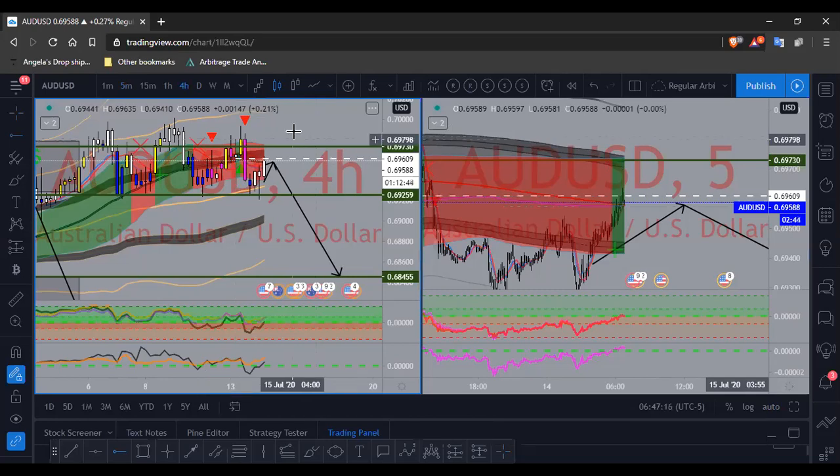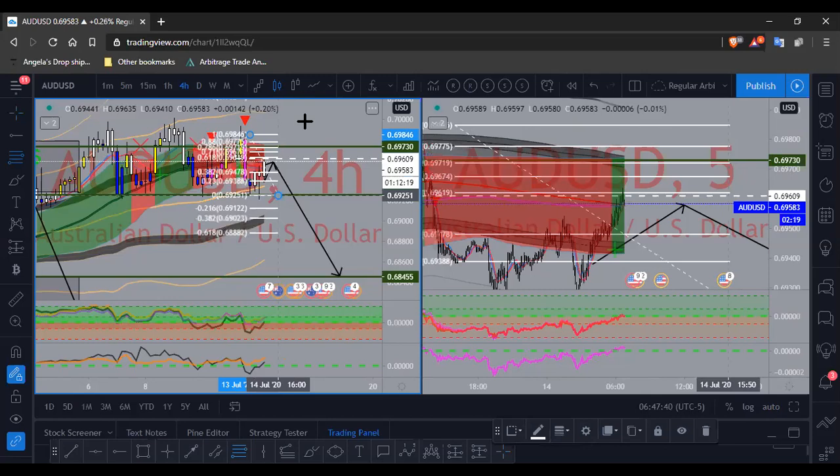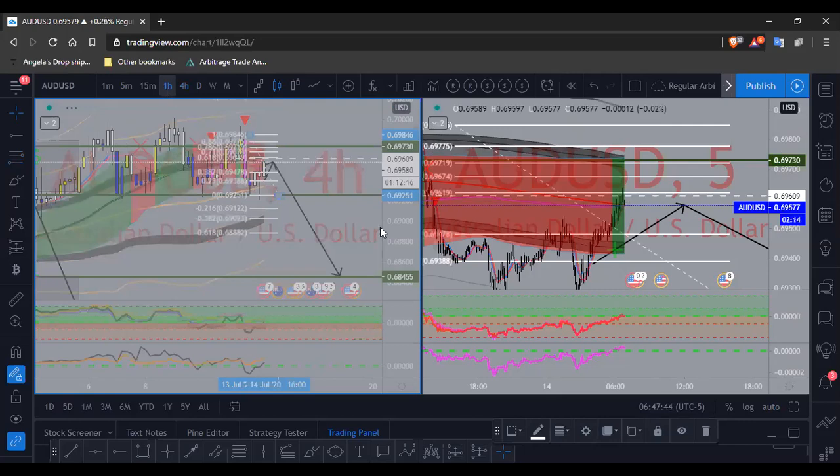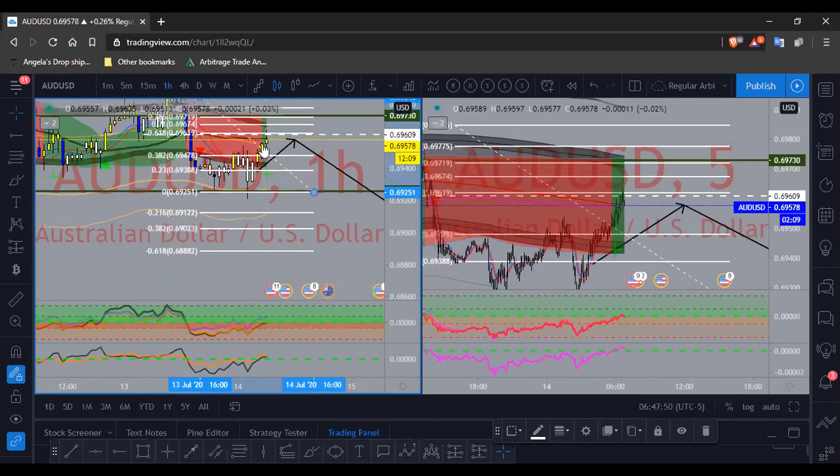Yeah, that's because if you use Fibonacci on the last impulse downside, on this impulsive candle, you're going to get 0.5 aligning with 61.8. Yep, at a very good level for yourself. And it's been in consolidation a lot, and on the 1 hour time frame, price is actually under the RSI line. So yeah, man, I like this sell.